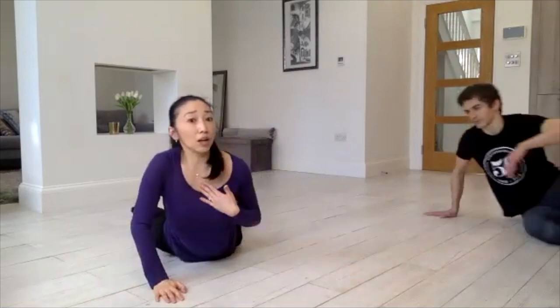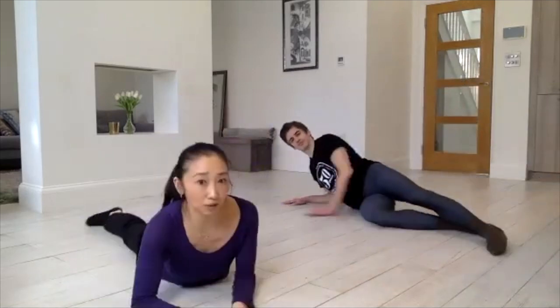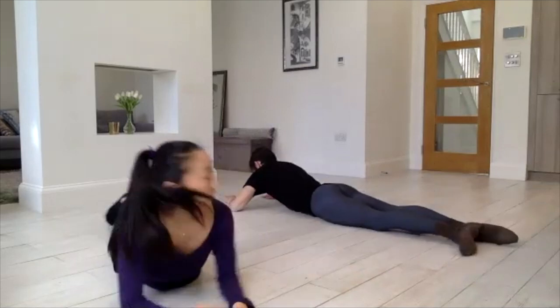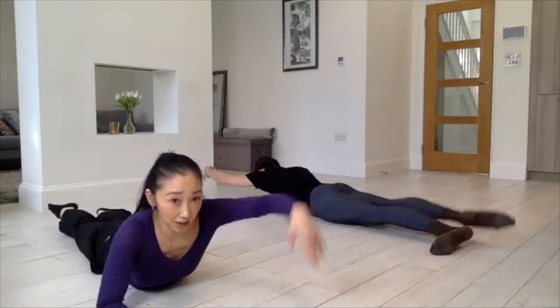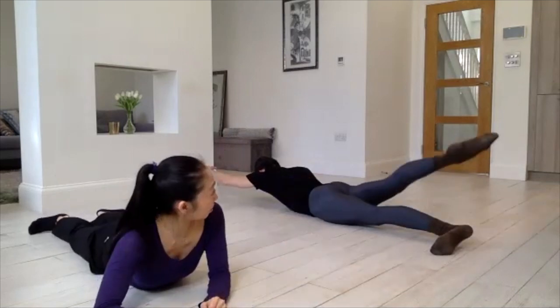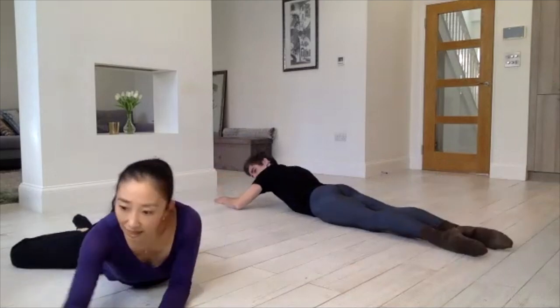Okay, so I do the arms version and Federico will do the legs version. If you remember, flex your standing foot on the floor and the other leg you're lifting and the standing arm is up on the fifth position. Okay, let's try.